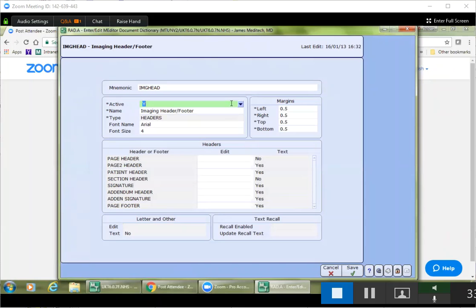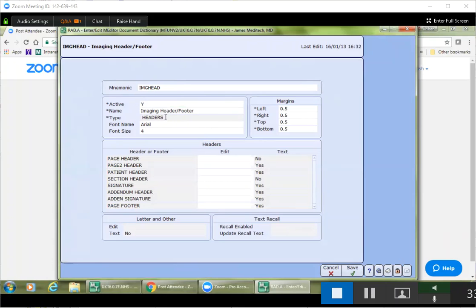So just to quickly go through this, I'm not sure how familiar everybody is with creating these, but I'm just going to give a quick overview to make you familiar with the fields and what they do. So again, we have active yes or no. We have the name of this particular header and footer that we have built. We just want to make it easy to identify when we're choosing to add it to a report and name it something that applies. We have a type.